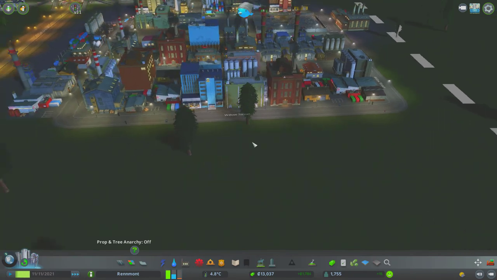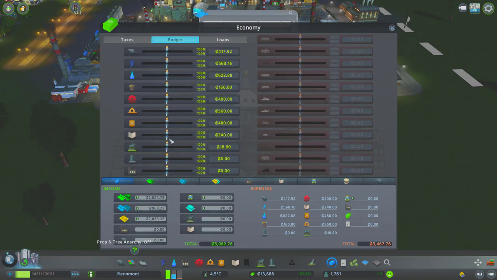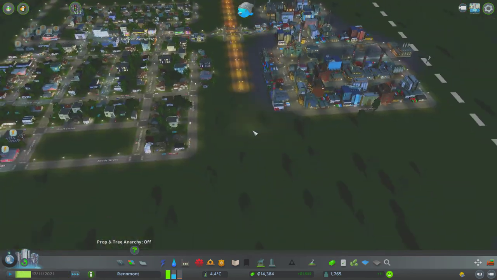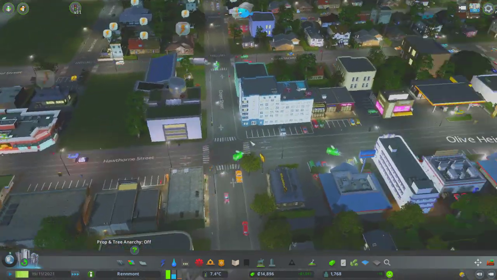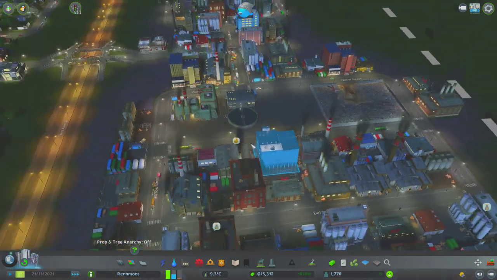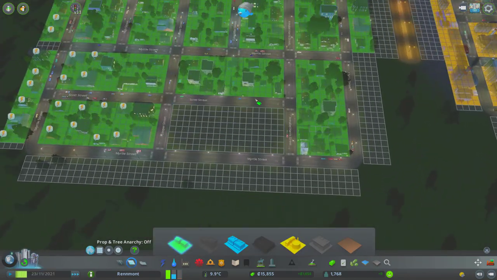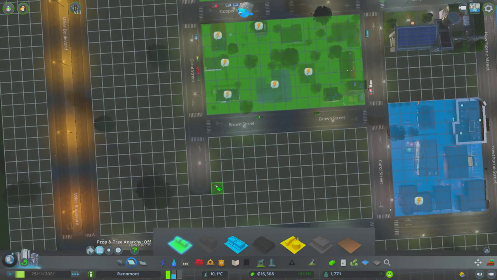6, 7,000. We need money. Okay, we need money. Oh, okay, this one. Let's make it this way so that the children do not go to school at night, so the school does not have to consume electricity at night. Yeah. Okay, we need more and more residential zone. Let's give them residential right then.